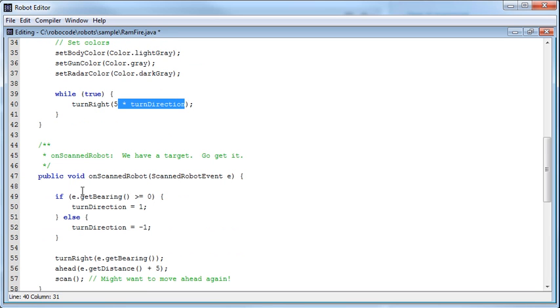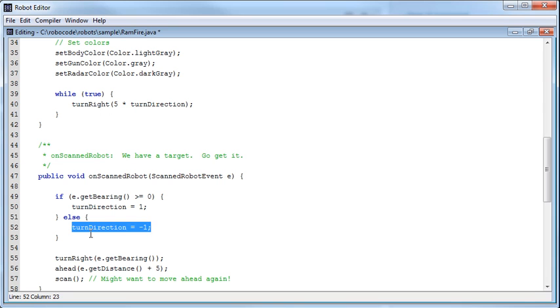So when we scan a robot, a scanned robot event is created for us. It's passed to us, we store it in e, and then we say, go out to that e and get the bearing. If the bearing is greater than or equal to 0, then we want to have the turnDirection be 1 because that means it's clockwise. Else we want to change our turnDirection to negative 1.